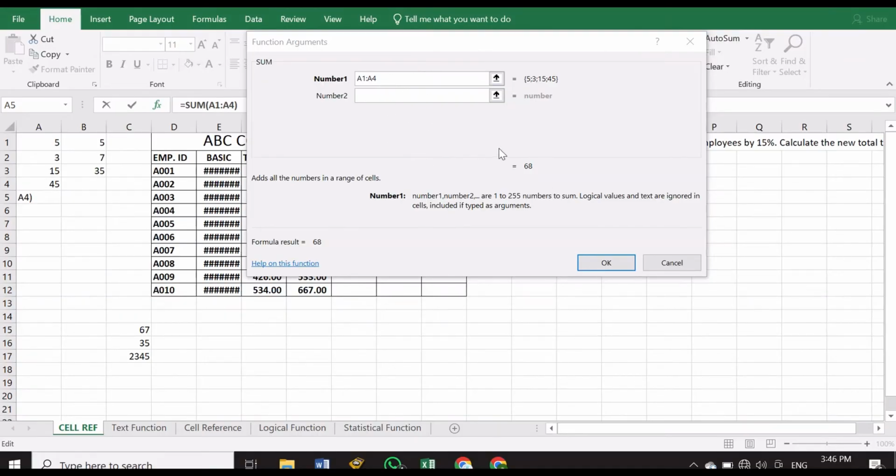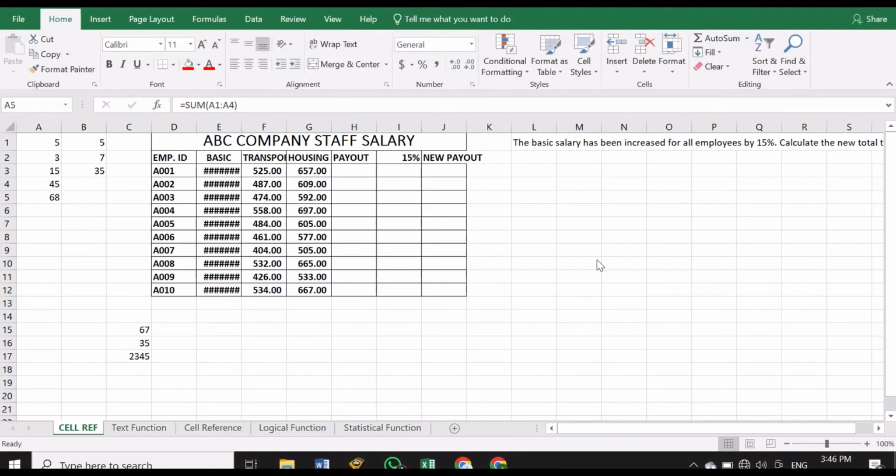And interestingly, Excel will also give you the answer. You can look at the summary over down here. So even before you come down to the cell where you have put the formula, you are going to see the preview. And the preview in the dialog box will also give you the answer. If I go ahead and click OK, you can see I have 48. So click on the cell that contains the answer and look up on the address bar. You can see what was summed together. Equals to sum A1 colon A4.